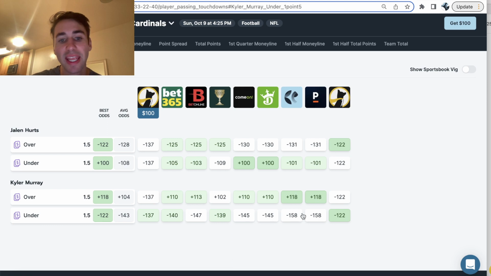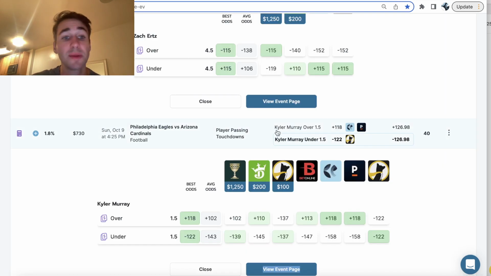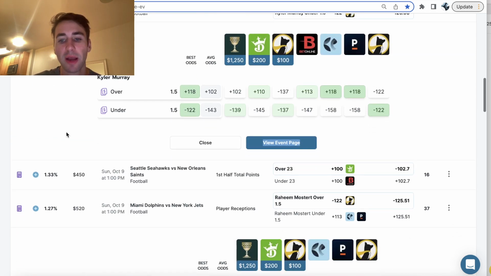And what we see is, yeah, the under for Kyler Murray, under 1.5 passing TDs, should be like minus 150, minus 160. Pinnacle, the sharpest bookmaker, has it at minus 160. We're getting minus 122. Seems pretty good, and you can quantify that profit margin. Mathematically, it's 1.8%. So that's the first pick I went with.